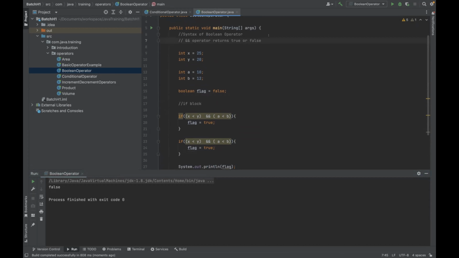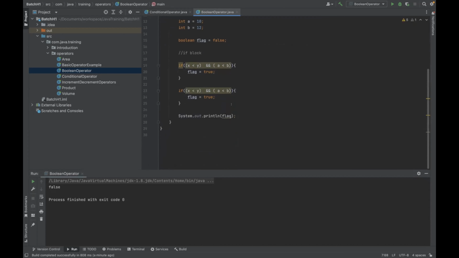This operator is also called logical AND operator. Now we will see the demonstration of the logical OR operator.